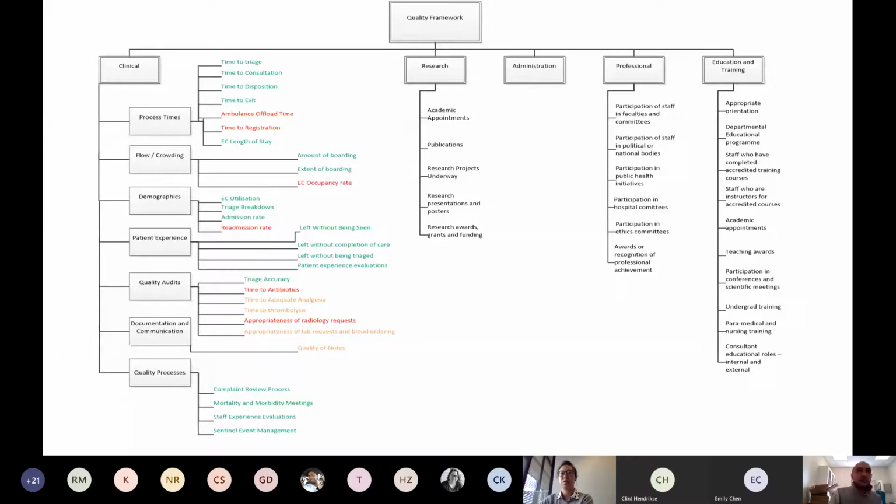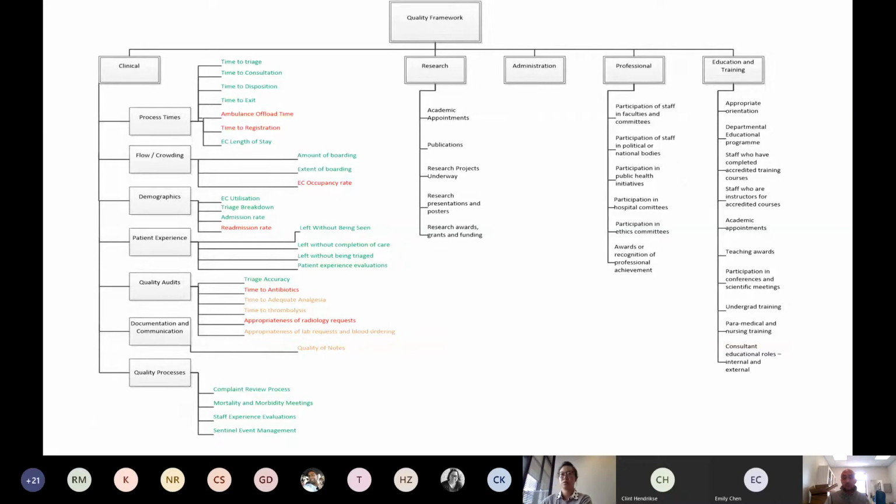So if we look at continuous quality improvement, as you would have heard, I've said before, you can't have CQI without targets, without goals. You can't have CQI if you're not monitoring events. And sometimes you need to decide what you will monitor. That usually depends on what your facility wants you to monitor, or what your faculty or your province. Sometimes there's set goals. These are the quality indicators.